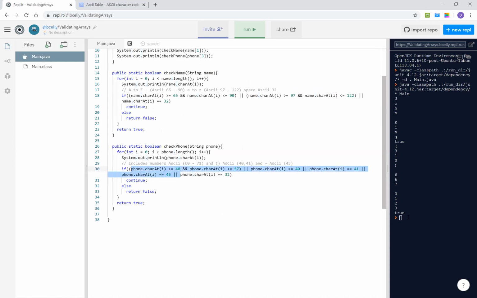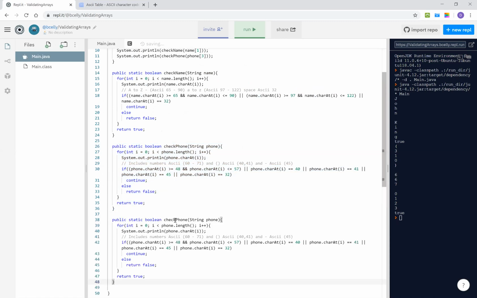So I'm going to make a copy of this function and call it check email, taking a string email.